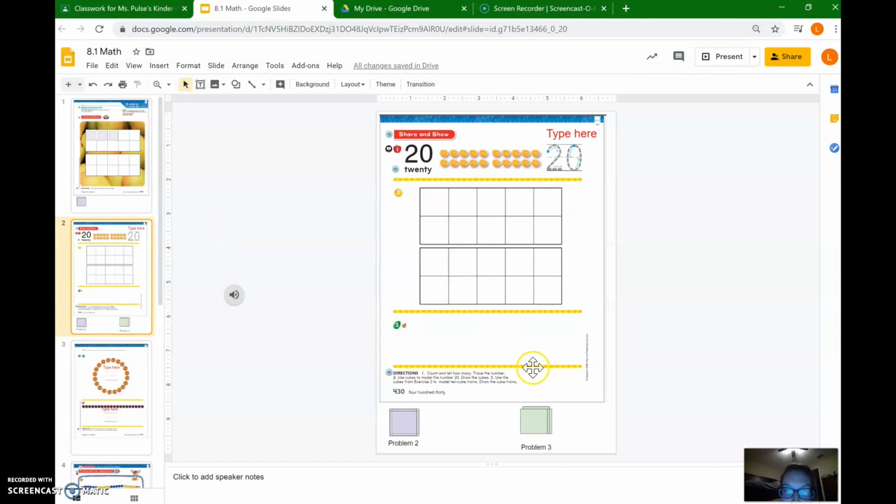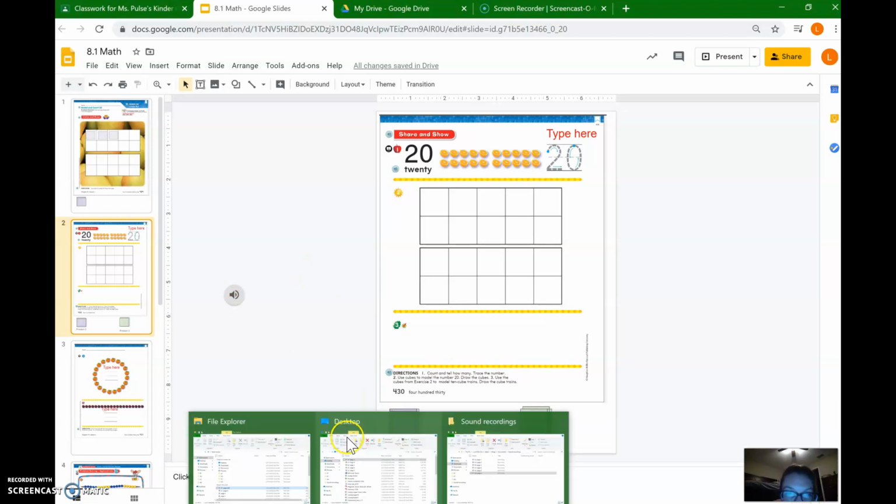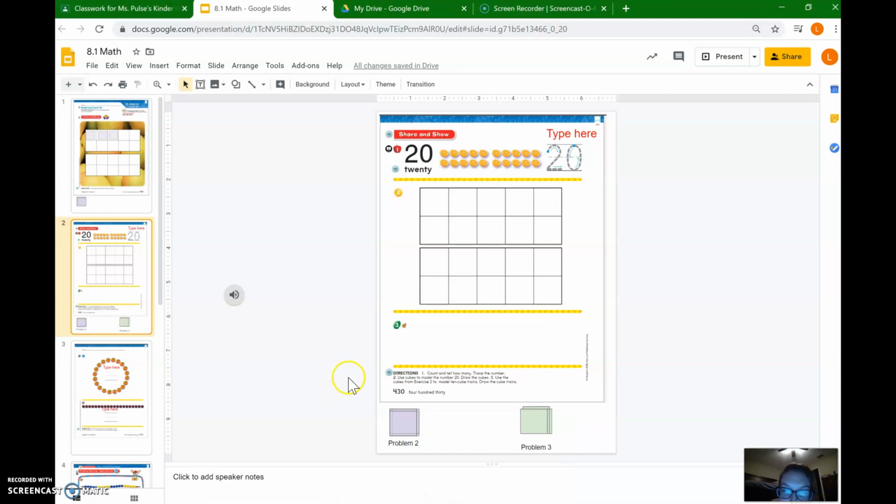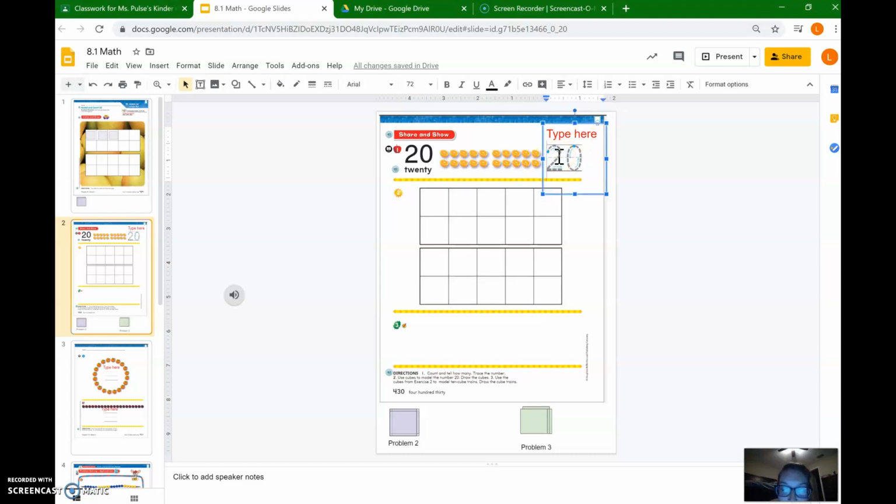So each page is something else, and like I said, I recorded myself on each page so that the students know what to do, because I'm sure for kindergarten they don't know how to read the directions. They're going to see the purple blocks and the green blocks and they're going to get a little confused. So that's why I recorded myself there. And also, I made the option to type out the answer. I know it says trace, but obviously they cannot do that. So I just have them type it out just like that.